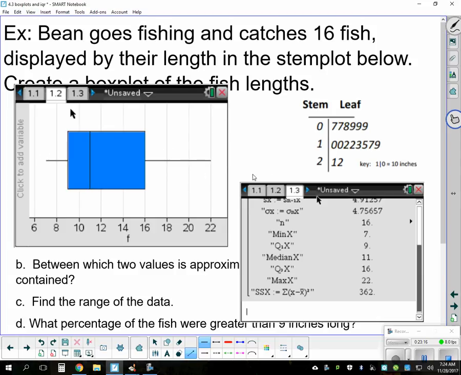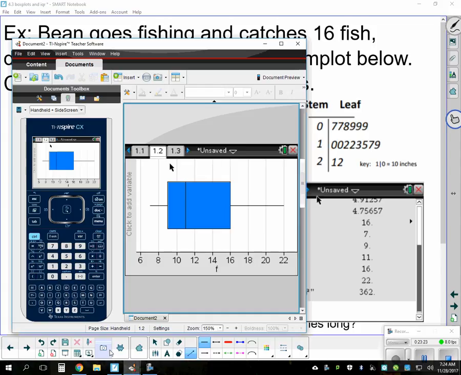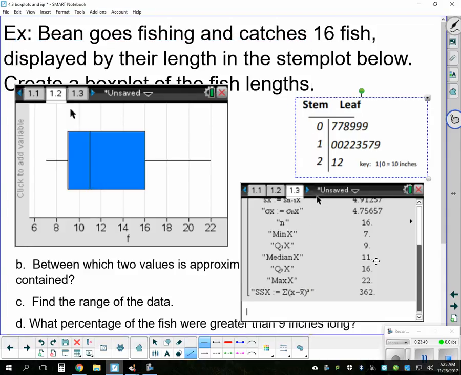So the calculator will do everything for you. It will find the 5-number summary and it will draw your box plot for you. And in fact, if you mouse over on your calculator screen using this little sensor right there, the numbers will pop up and it will even label what they are. Median, quartile 3, quartile 1. It doesn't tell you minimum and maximum, but it will give you the numbers. Pretty neat. Good use of technology here. It will save you a lot of time if you do it this way. You should know how to do it both ways.